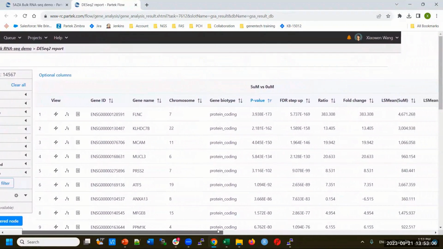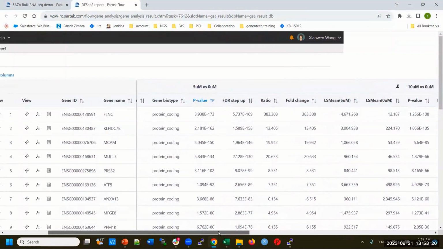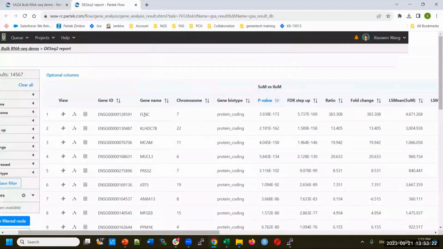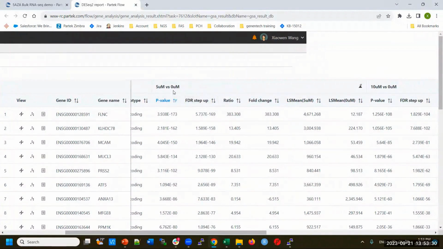All right. So for each comparison, whenever you see this, you can choose to sort ascending or descending. By default, these genes are sorted based on the first p-value, which means it's this gene. If you say, I want to look at all the genes, how the difference is between those two groups, a volcano plot is a nice visualization to look at the p-value and the fold change. So for every comparison, you will have this volcano icon.